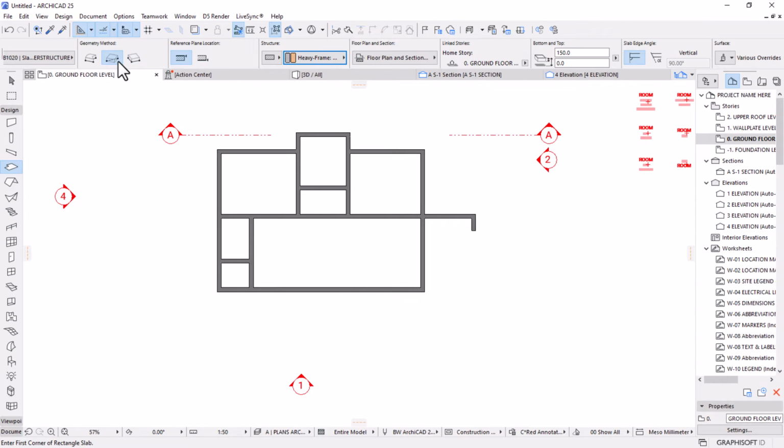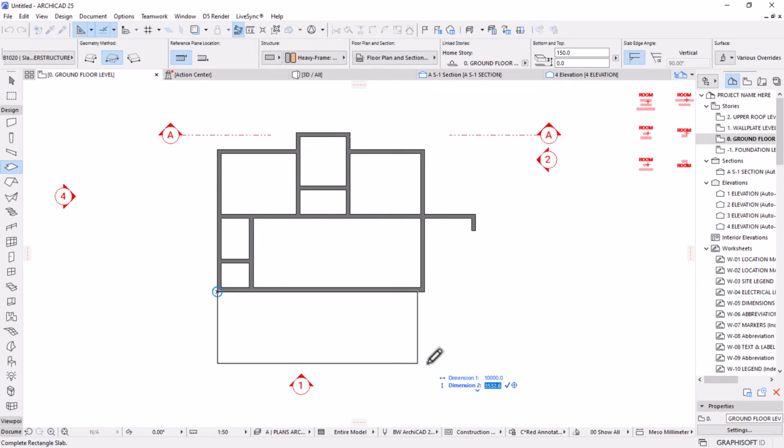The rectangle method means I can draw using 2 diagonal points. So I'm going to pick this area and then draw to this side, and I need to indicate the width and the length. The length is going to be around 10 meters in your tracker.